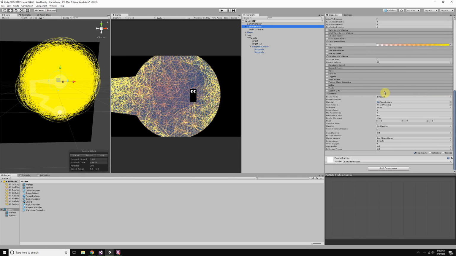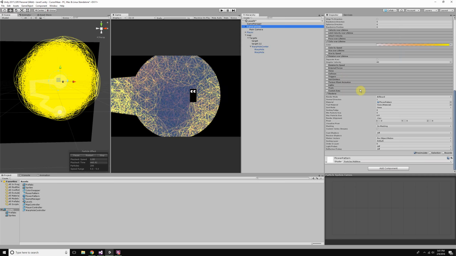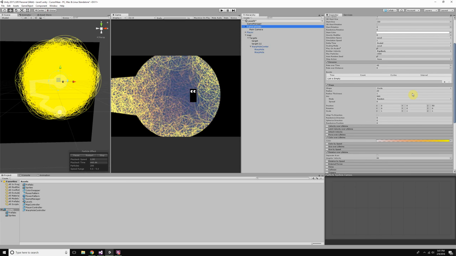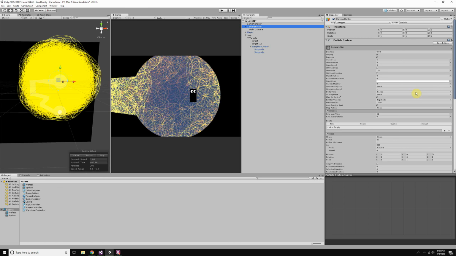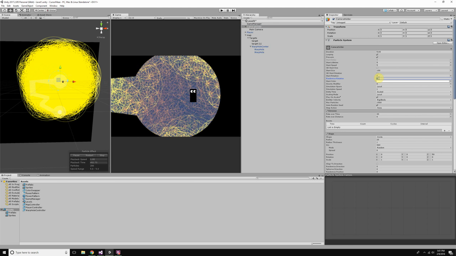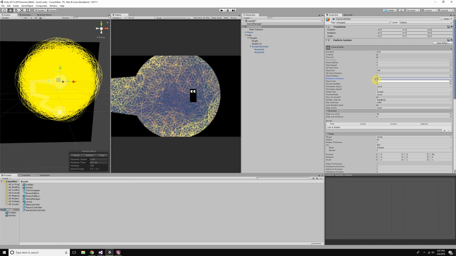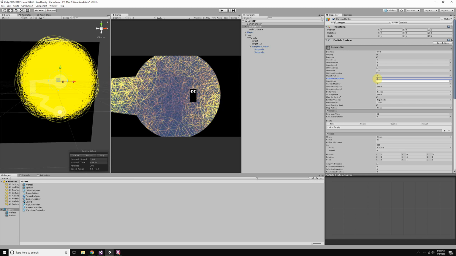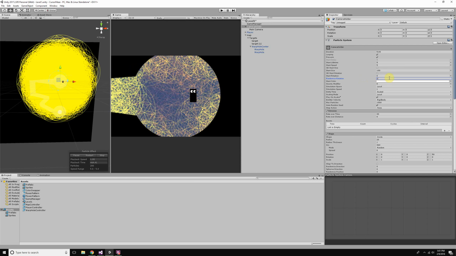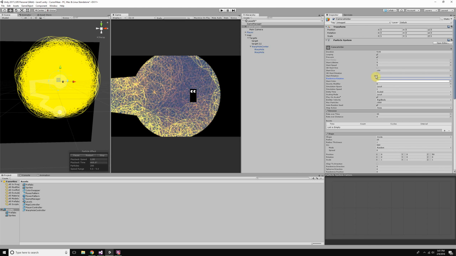Yeah, I don't know what else we might want to do. Noise, collision, triggers, lights. I think this is probably pretty decent for now. I'm pretty happy with it. We could randomize rotation, so I mean this is symmetrical, so it's not going to really do that much, but if we hit 1, I think it's from 1 to 0, yeah. So 1 will be completely random. The less it is, the smaller the change will be.